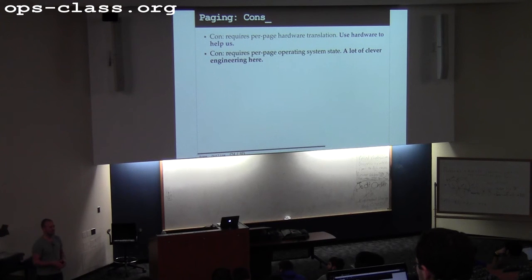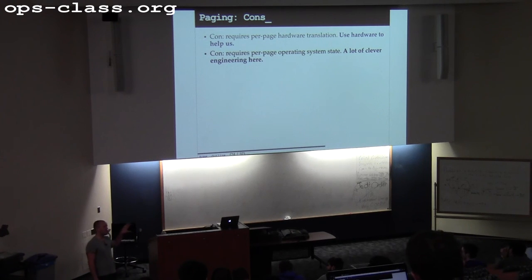What about segmentation? Now the plot thickens a little bit. So if I asked you for a particular process, how much state would the operating system need to store if it was using segmentation and not paging? How could you answer? Can you know exactly? Why not? Yeah. Depends on how many segments the process has. So how much per segment state do I need to save? Each segment has a base, a bounds, and a start virtual address. So now I've got 12 bytes per segment. That doesn't sound so bad. A lot of programs don't have very many segments. Code, heap, stack, maybe one more for some of my statically initialized variables.